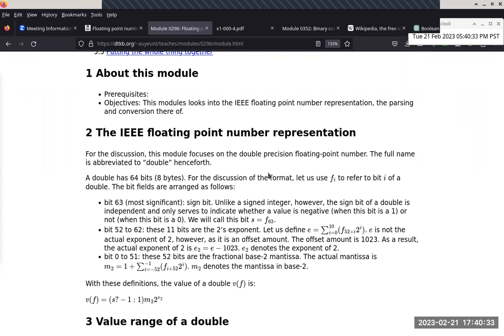E has 2 to the 11th values, and then we take away pretty much 2 to the 10th, take away 1. Correct. But if somebody is going to ask me, why don't we just use a signed interpretation of these 11 bits and call it a day? Why do we use a biased approach to do this? My answer is, I have no idea. Go ask ChatGPT.